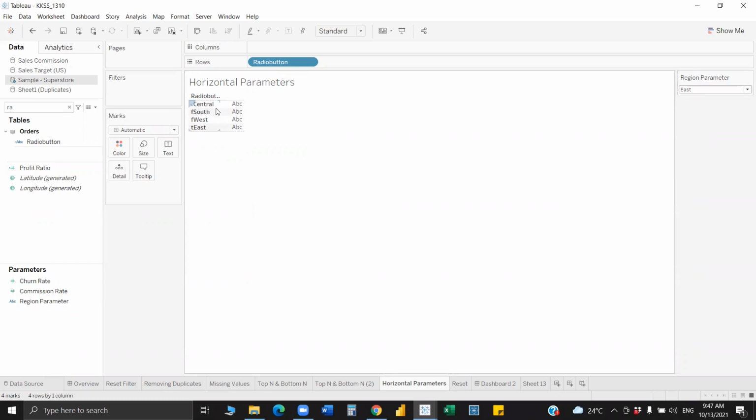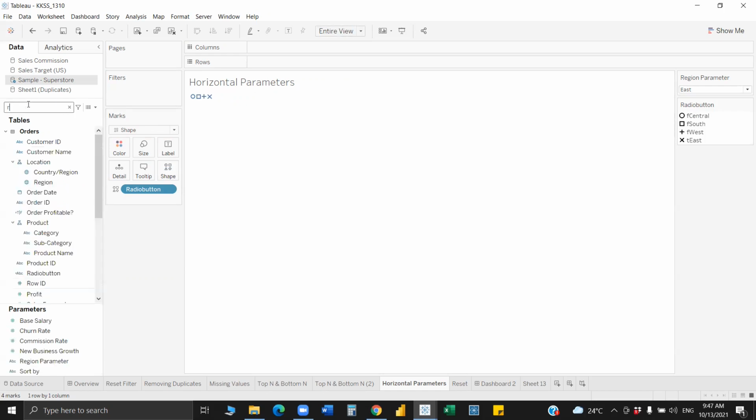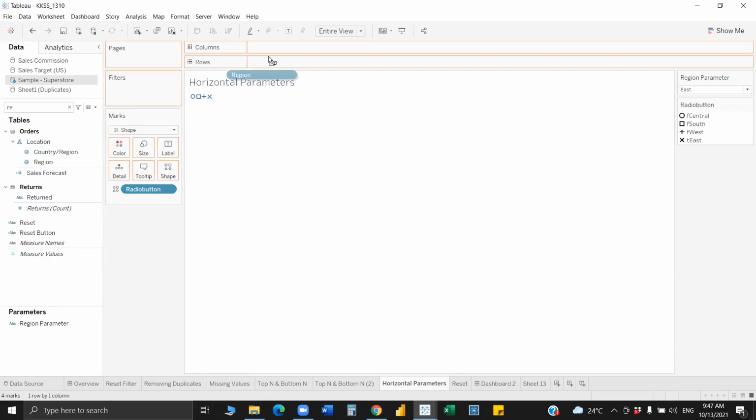So we have to replace this with buttons. Let me pull the radio button to this. Before that, let's convert this to shapes. Let me pull the radio button to shapes, and region to columns.